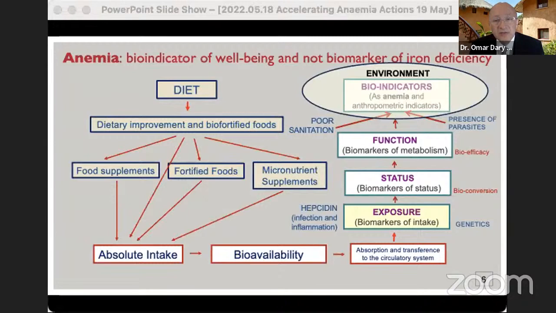Impact of these interventions depends on iron bioavailability. However, this is still insufficient. 20 years ago, we discovered that iron absorption is highly dependent on the physiological conditions of the host. We learned that hepcidin is the main hormone that regulates iron metabolism. Hepcidin halts absorption and mobilization of iron when iron stores are adequate.